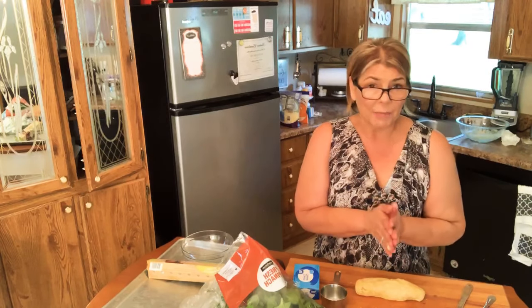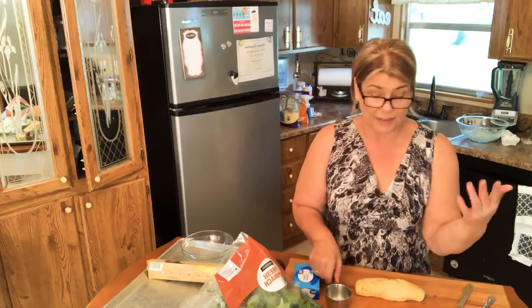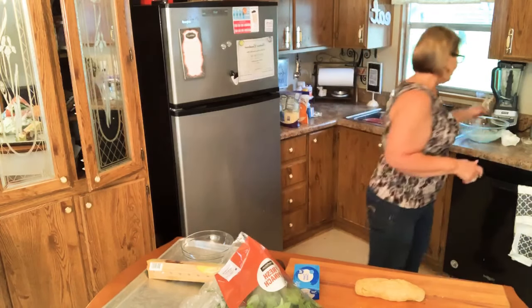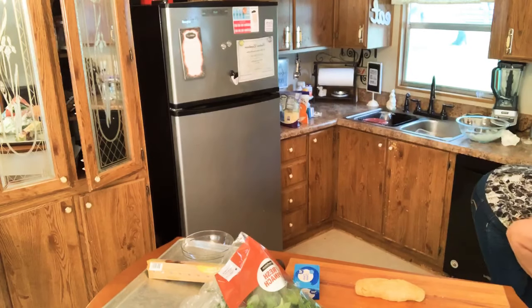If you want to add a little baking powder to this for a poofier wrap, or you're making a cinnamon roll, which I'm going to be working on that. Ooh, I got a couple of ideas to do with this, you guys. So you can get your rolling pin out.